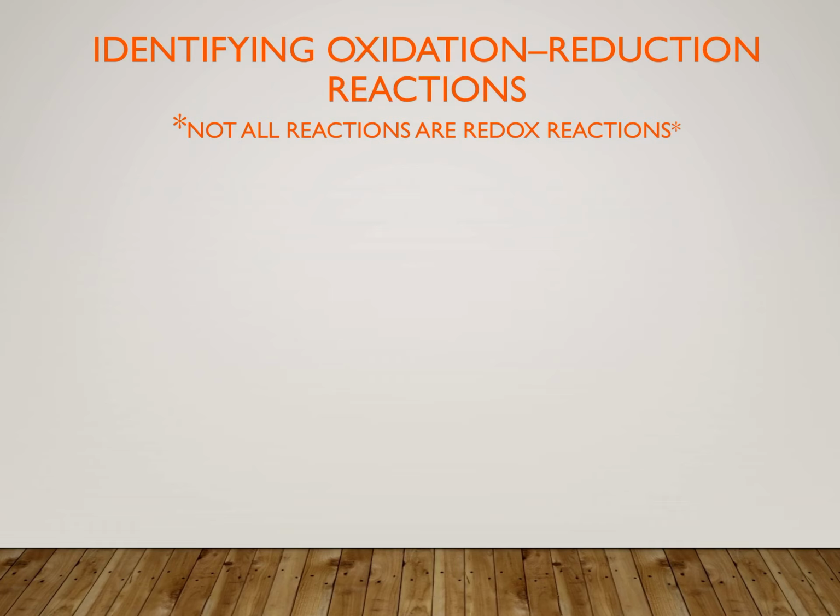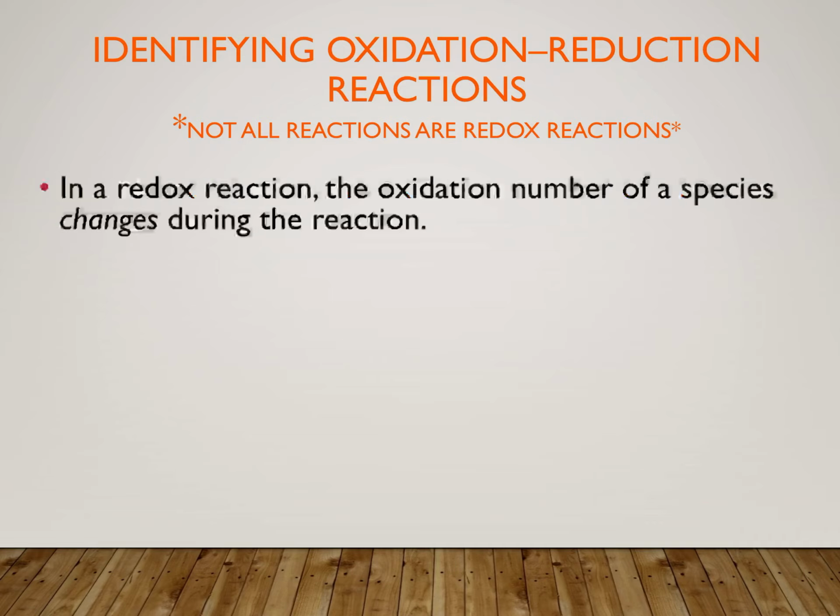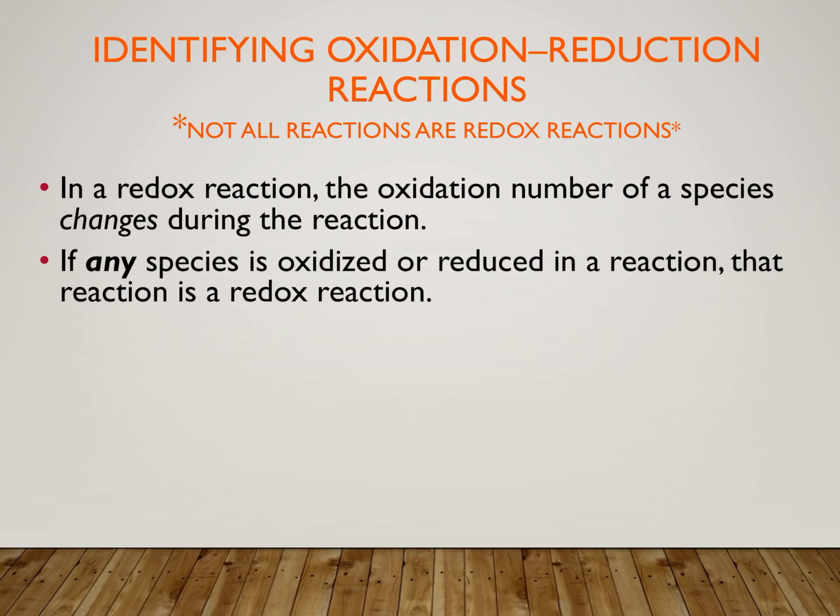So again, like I was saying before, not all reactions are redox reactions. And the way that we will figure out whether something is redox or not is we need to have oxidation numbers that change during the reaction. And the only way to go through and figure this out is to figure out the oxidation numbers of everything before and after the reaction, which is a little bit cumbersome, and it'll be a fair amount of work until you get used to it, but that's the best way to go.